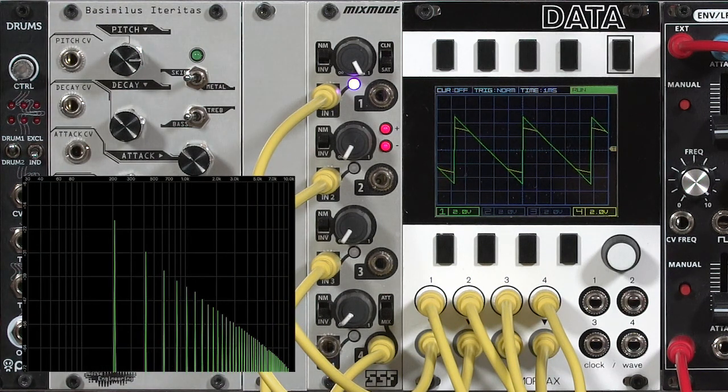You can see in the spectrum display — this is the sawtooth with saturation on, and this is the sawtooth without saturation. There's a bit more strength in the high harmonics. This becomes a lot more obvious with signals that have fewer harmonics to begin with, like the triangle wave, and I'll get to that in a minute.